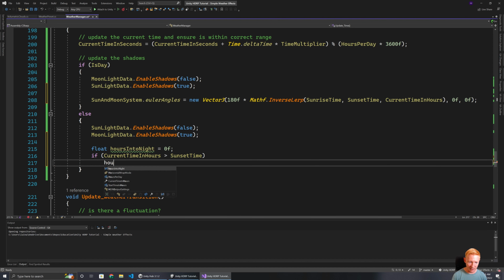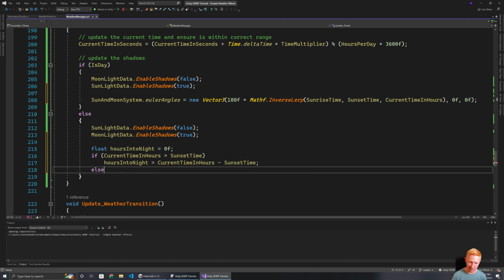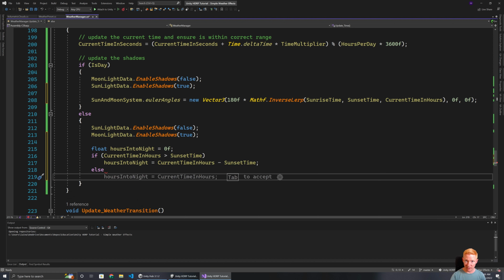In this case, hours into night is our current time in hours minus sunset time. So that's good. Otherwise, we must be in that bit before sunrise.